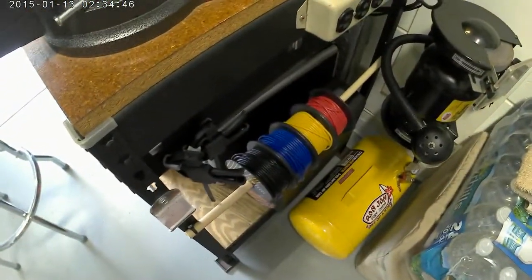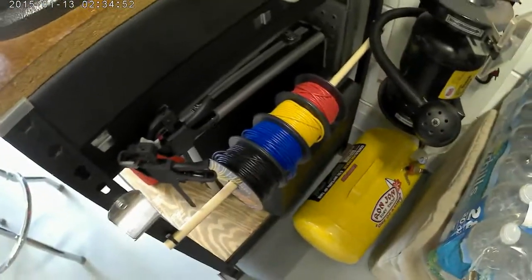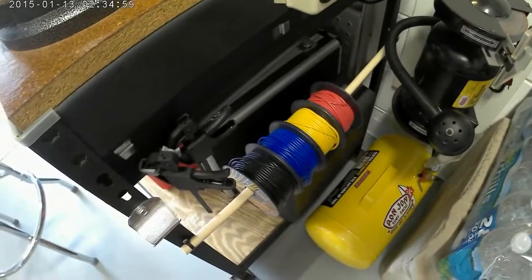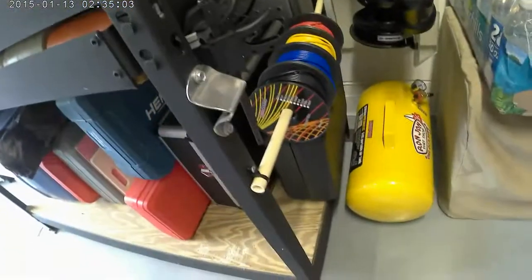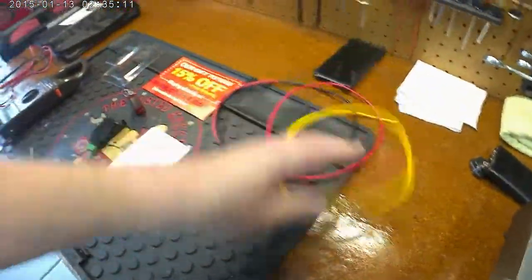Alright, so I got black, blue, yellow, and red. These are basically just some wires. I think I bought this from, oh my god, I don't know if it was Amazon, it could have been Harbor Freight Tools. I'm not sure, but buying it in bulk like that, it was really, really cheap. I think all this wire here was, God, I want to say probably $19.99 or something like that. So it's pretty good wire. It's basically what I'm going to use.